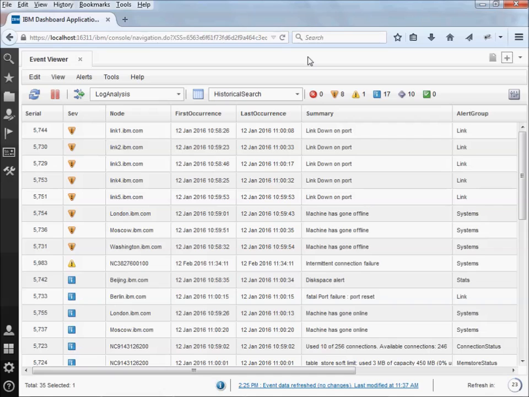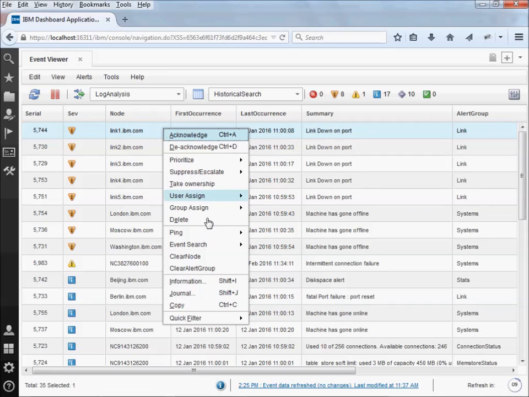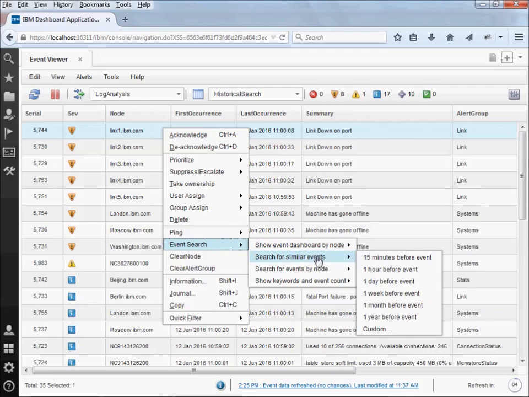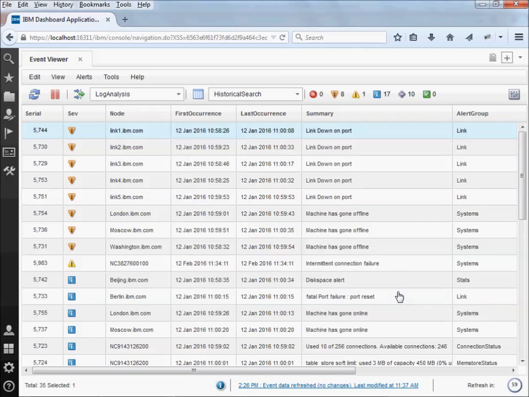In previous releases of Omnibus Web GUI, if you wanted to perform a historical event search, you would do that within the event list by selecting the event you wanted to search on, right-clicking on it to bring up the alerts menu, going to the event search menu item, choosing the type of search you wanted to perform, and then choosing a time period you wanted to search over.